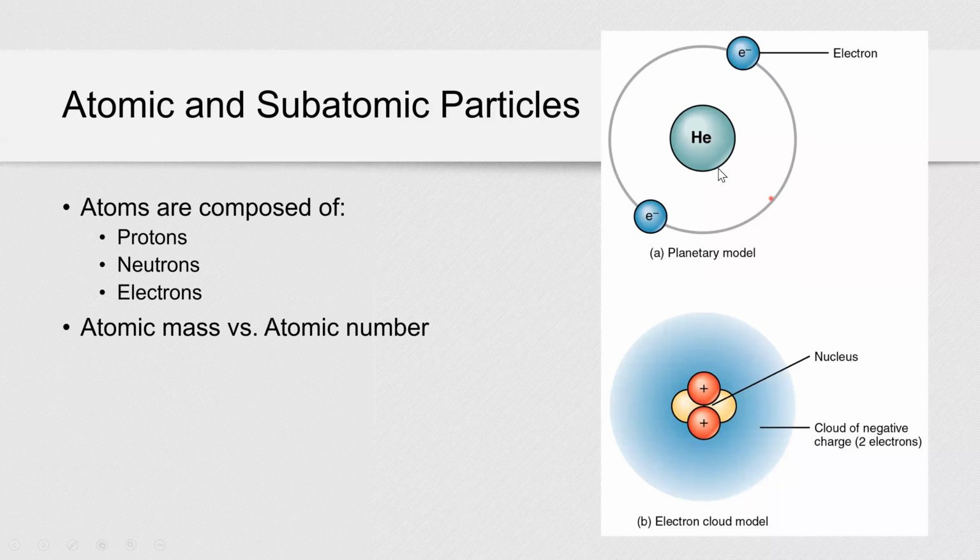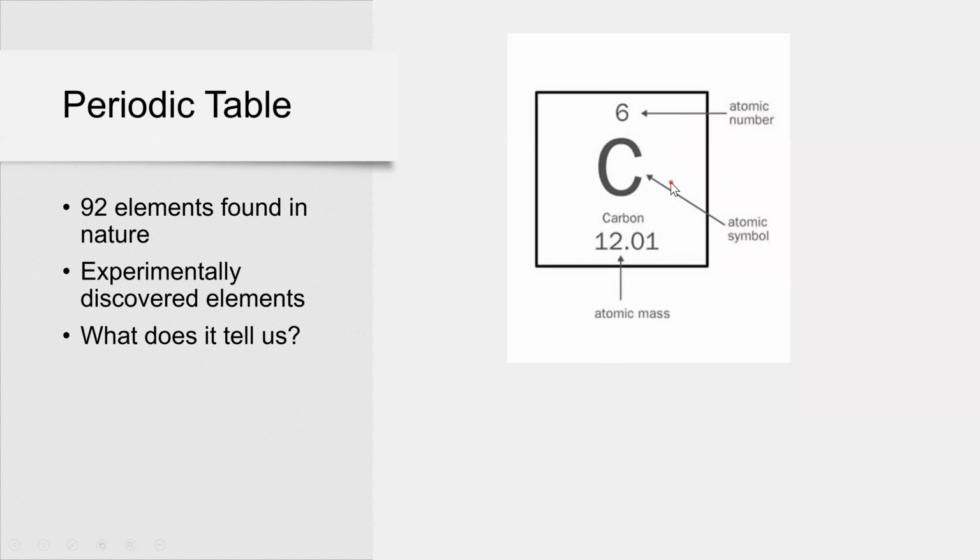So if this is helium, helium has 2 protons. So the atomic number is 2. Now carbon would have 6 protons. And in an ideal situation, carbon would have 6 protons and 6 neutrons and 6 electrons, right? Then it would be like a neutral atom because protons are positively charged, electrons are negatively charged, right? So the carbon would have 6 protons, 6 neutrons, 6 electrons, and protons and neutrons have mass, and you add 6 and 6 and that gives you 12. All right, so that's going to be atomic mass.